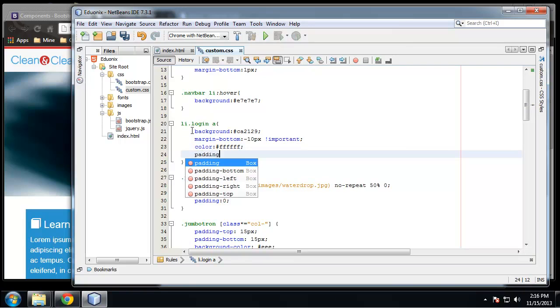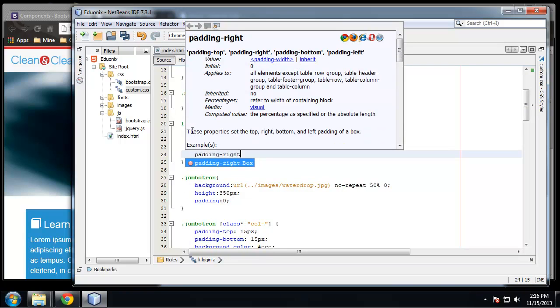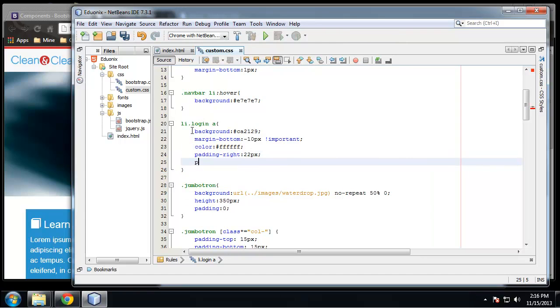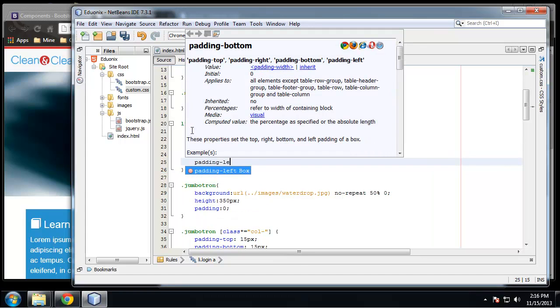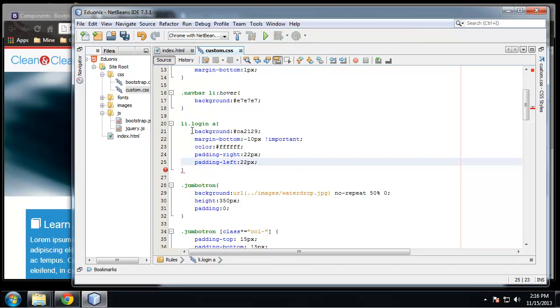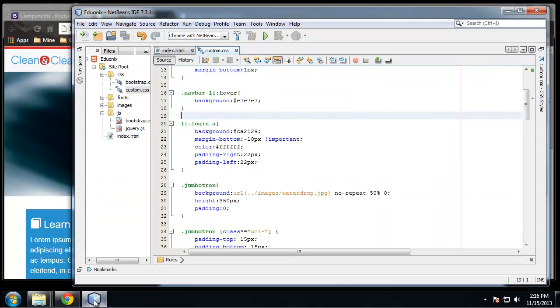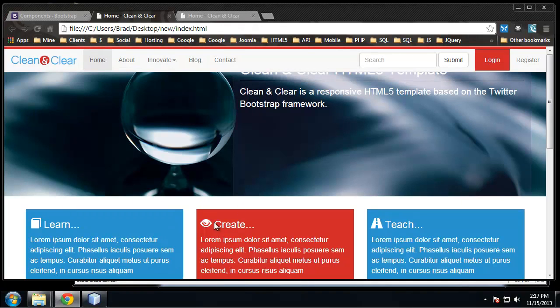We're going to give padding on the right and left, so padding right 22 pixels, padding left 22 pixels. So let's take a look at that. Alright, so we're not getting the white text, so let's make that important.